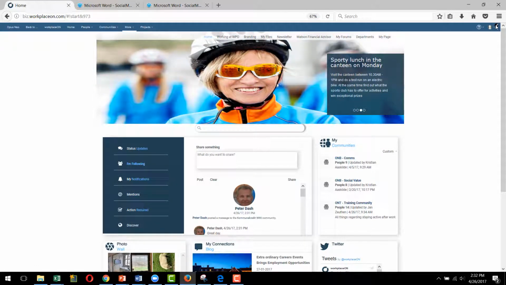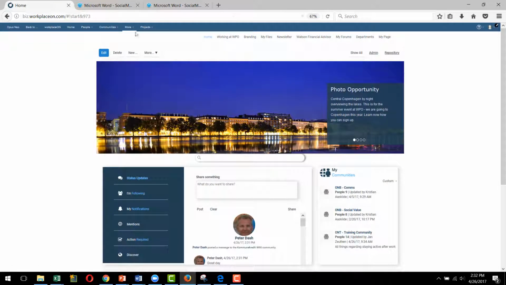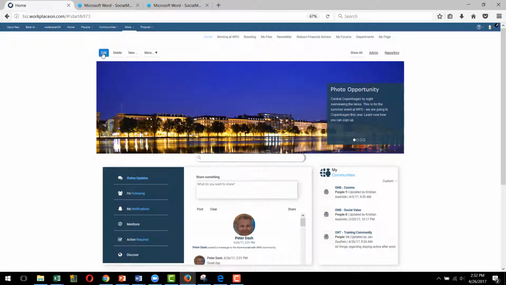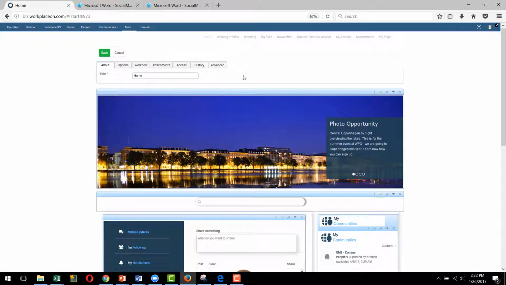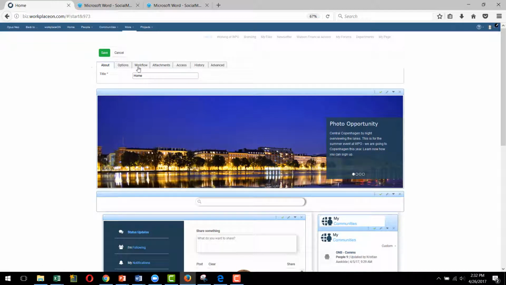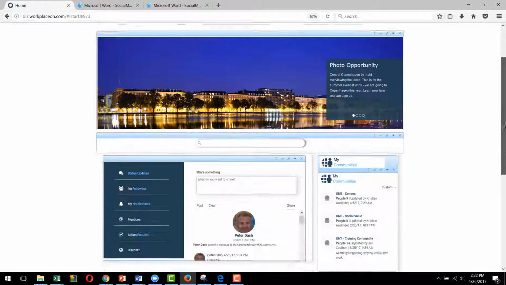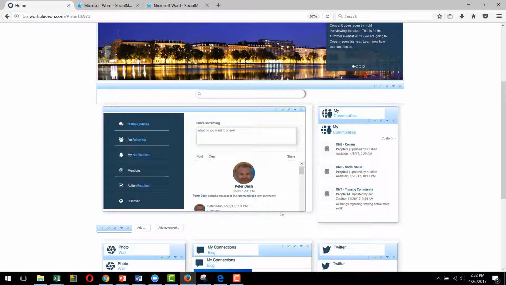The content is easy enough that anyone with any experience crafting web pages is able to come into the page, if they're given authority, and make changes. And this is a relatively replete content management system. So we have workflow approvals, all the things that you would expect.